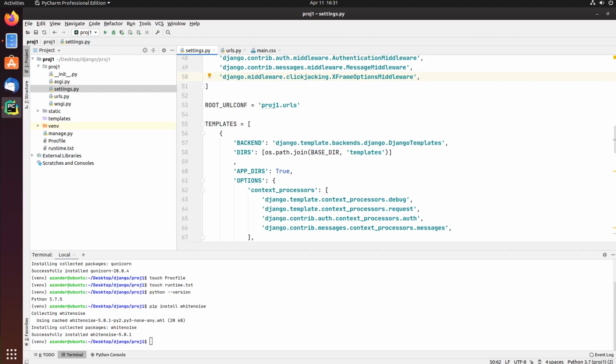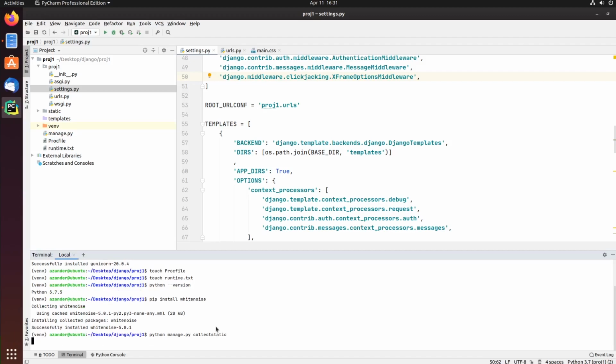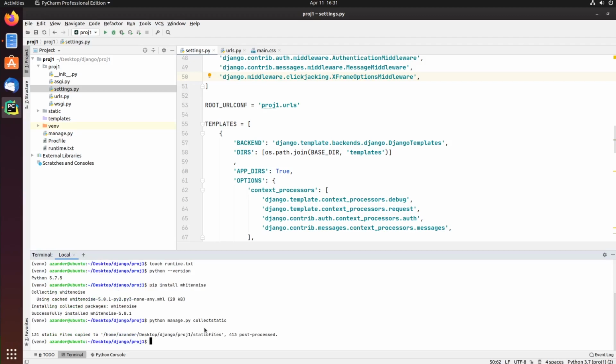So that's that done. What we can do now is just test to see if this is working. If it isn't working on our server, when we upload it to Heroku, it's not going to work. So it's definitely worth testing if your static pages are working correctly. We can do that by going into a terminal and using our manage.py file, and then typing in the command collectstatic. Okay, so you can see here that everything is working okay.